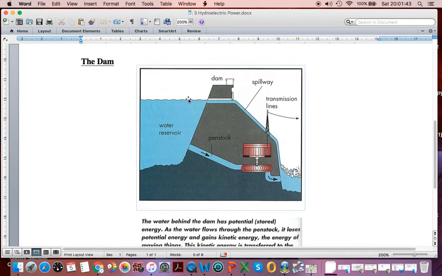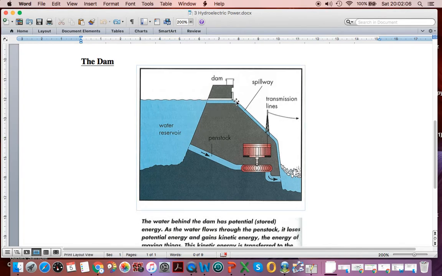So this is our lake, our water reservoir. Here is a channel or a tunnel for the water called the penstock. And that flowing water, that mechanical energy, will make our generator shaft spin. We have electromagnets, we have wires, and the spinning electromagnet will cause alternating current to be produced that can be shipped into our electrical grid.